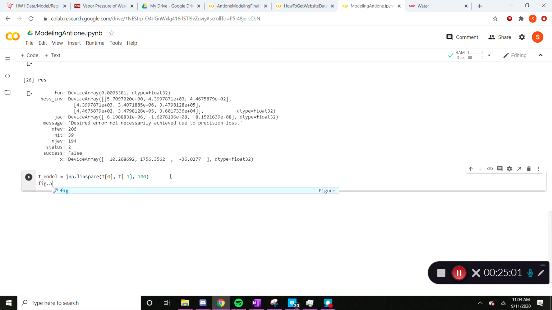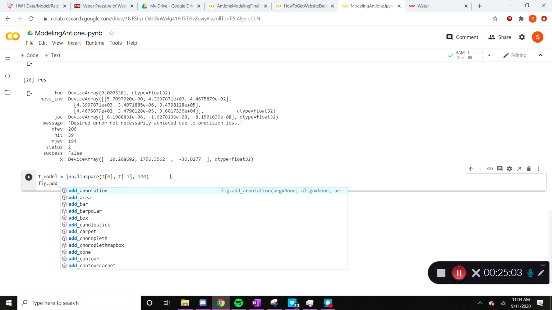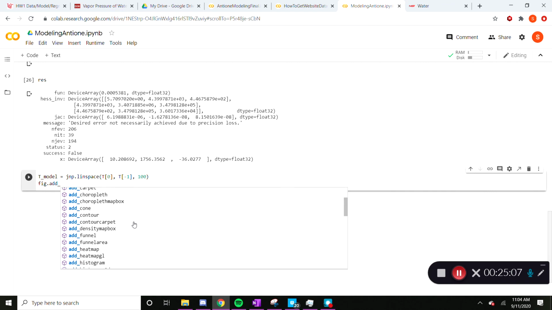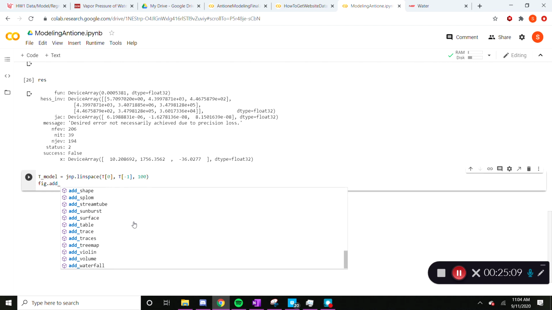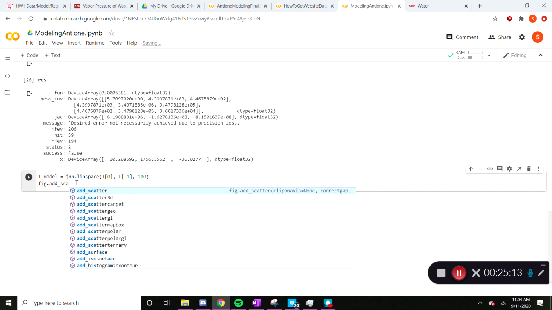See, we can add a lot of stuff: contour maps, contour carpet, density, funnel, histograms, whatever your heart desires or whatever the problem determines.